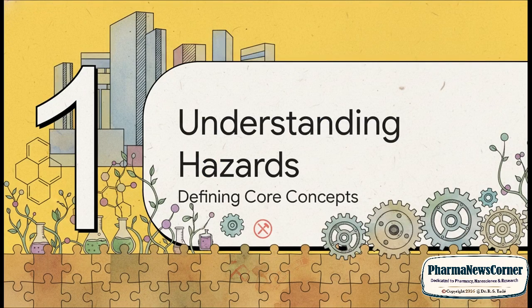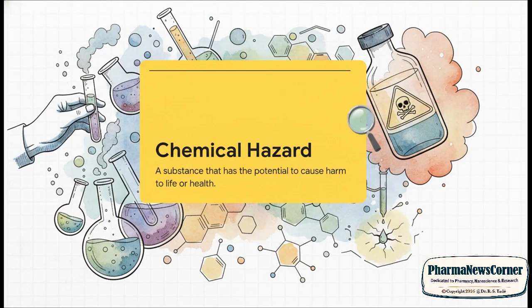All right, Section 1, Understanding Chemical Hazards. First things first, we've got to build our foundation here. Because if we're not precise with our words, how can we possibly be precise with our safety procedures? So, what's the official line? It's actually pretty straightforward. A chemical hazard is any substance with the potential to cause harm. And I want you to really focus on that word, potential. It's the key. A chemical can be sitting there, totally inert in a bottle, but that potential for harm is always there, just waiting for the wrong set of circumstances.